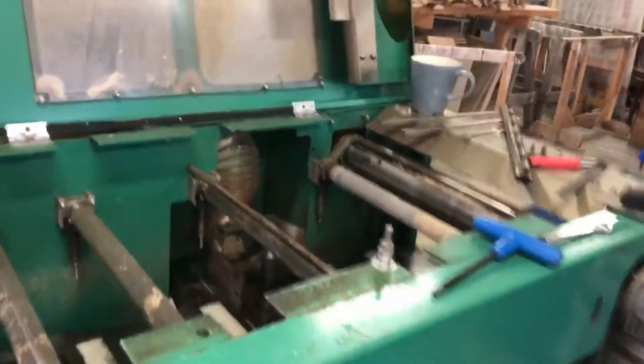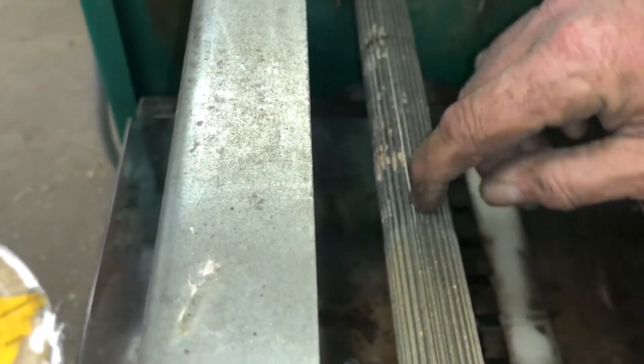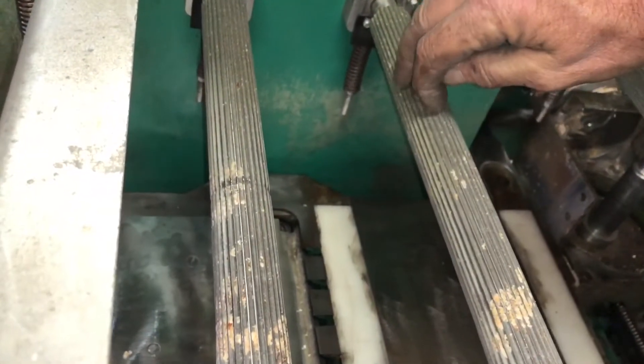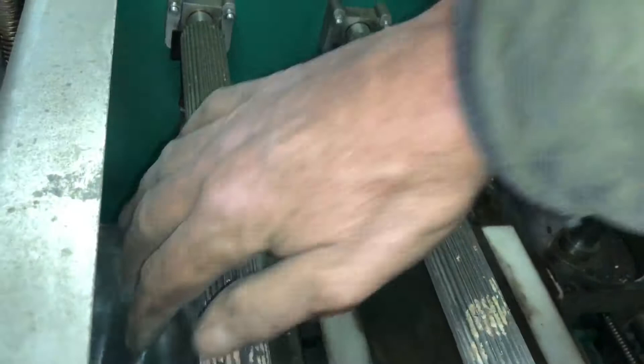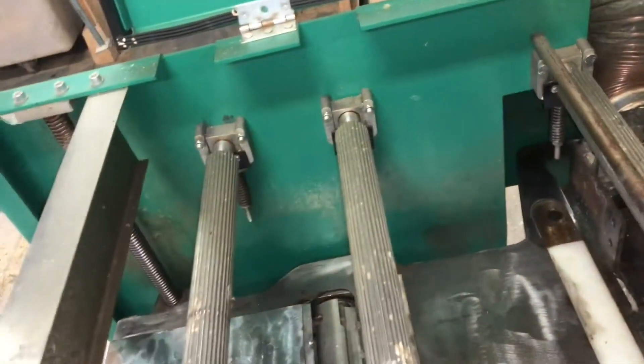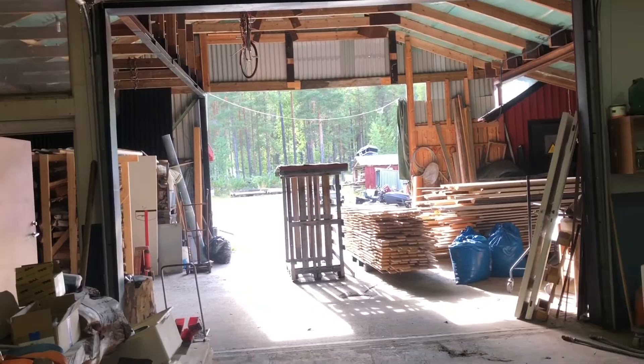That's the bed done. We're going to put the guide back on there, put the fixing plate back on, and then put the lead-in table on - which goes here, a bit like the one at the back. Then we can get back in here. These rollers are no good - we're going to clean them all up. Where they're slightly damaged, we're going to put a sharp leading edge back on them. The rollers should have a little bit of a sharp edge to grab the timber and pull it through from underneath. So we'll fix these three rollers, get the corrosion off, put those on, and put this table on. The sun's come out - look at that, amazing.